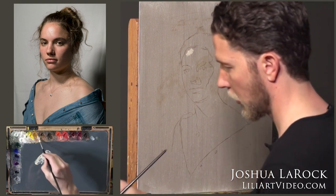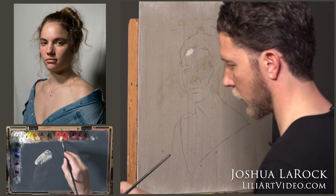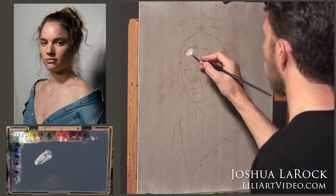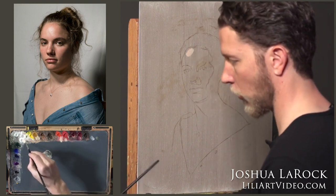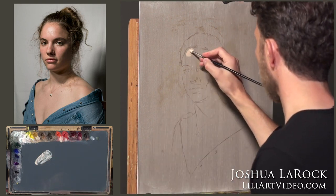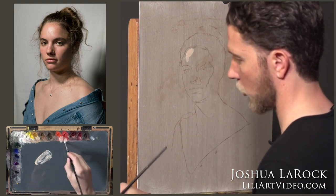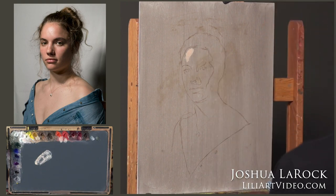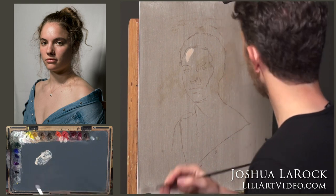So again, this is an underpainting. So I'm not looking for this to be perfect. It's kind of like the drawing. I'm going to take a deep breath. I'm just going to start to get things down and set up relationships. Set the relationships up as well as I can. But knowing that I've got two more days of painting ahead of me, at least two more layers, that I can make all the corrections that I need. All right. So that seems okay.